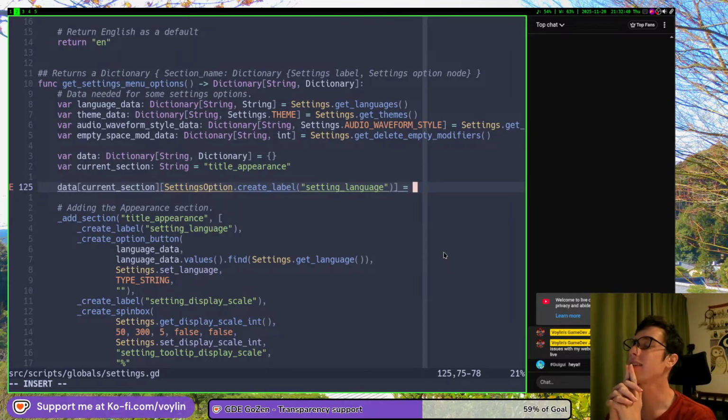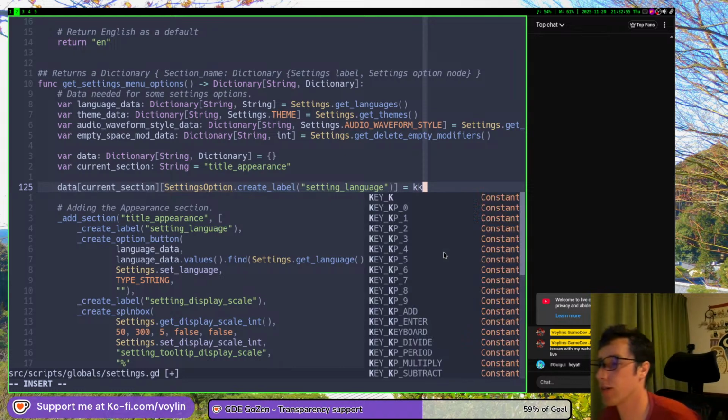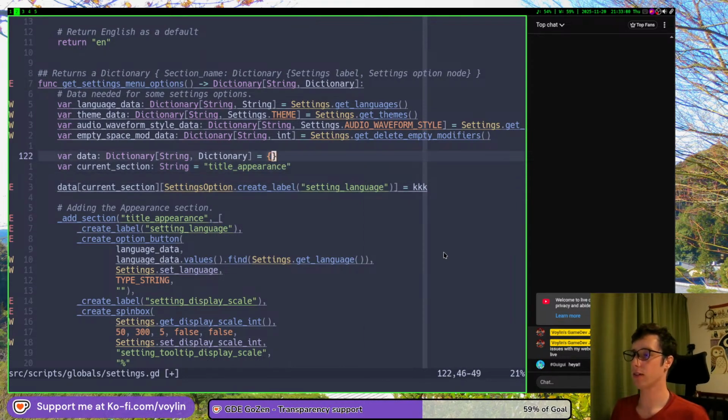the only problem that I see right now is that this won't create. I think I should make that into an array. If I make this into a dictionary, yeah, no, let's make it into an array.